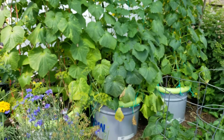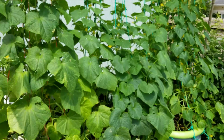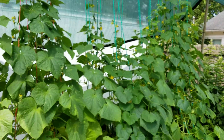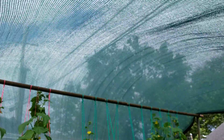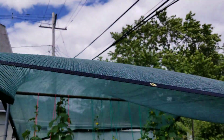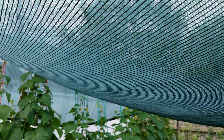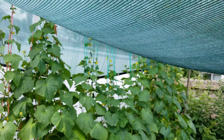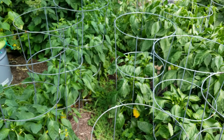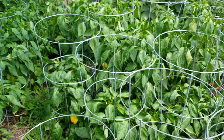This is my container garden. I have cucumbers over there. As you can see, they're doing well. It's very hot outside today, but I have a secret why they look so good. I have a garden shading net I found on Amazon. It's like a huge tarp-looking net that protects from the sun. This one is supposed to block 70% of the sun. I feel like it blocks less than that, but it helps a lot with the cucumbers and peppers. As you can see, the leaves on those are better than the leaves on the ones under the direct sun.